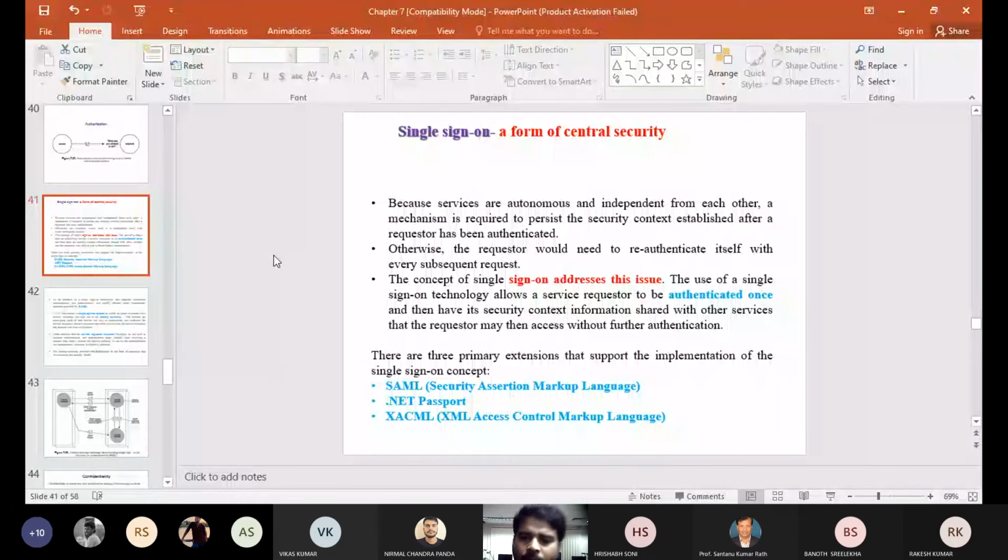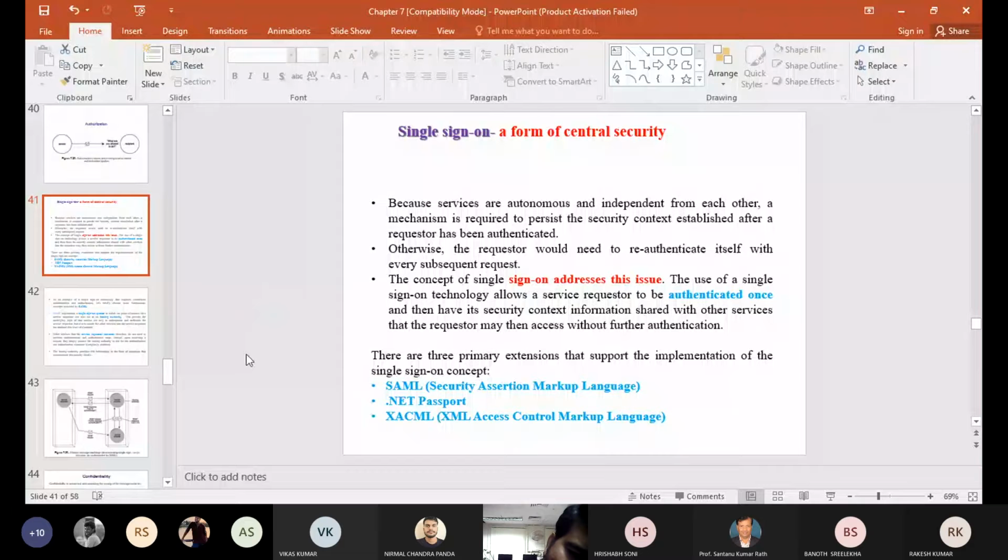Okay. Another three primary extensions which are very important in the single sign-on concept are SAML, Security Assertion Markup Language, the important security framework .NET Passport, and XACML, XML Access Control Markup Language.